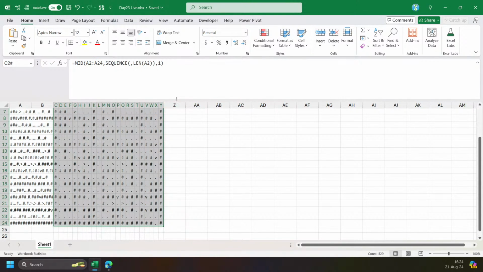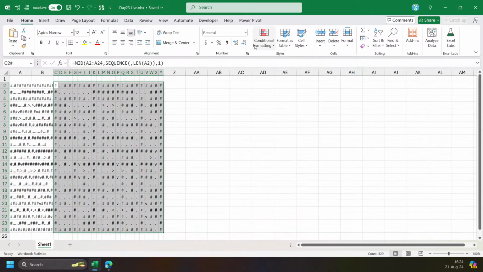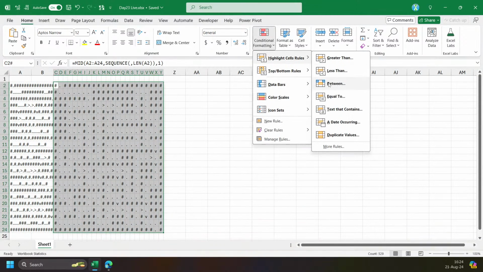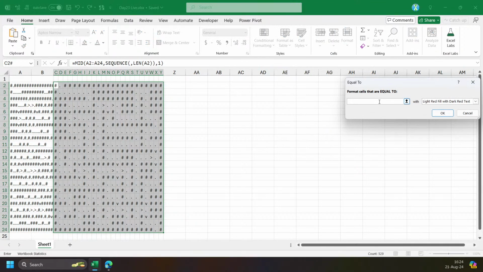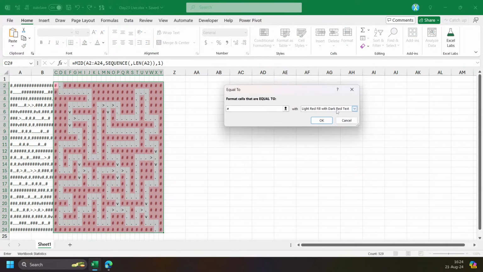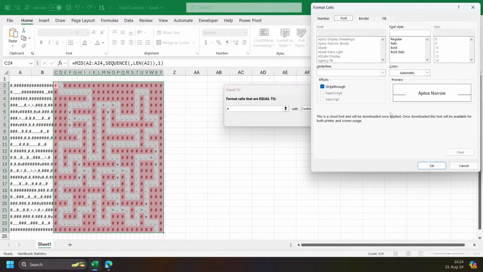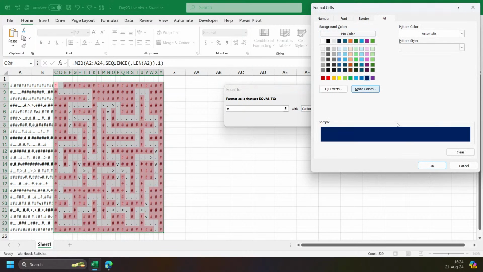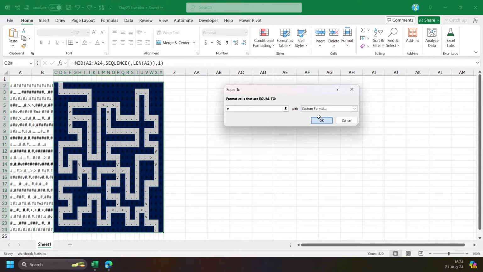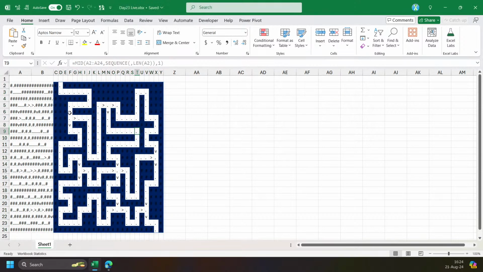So this is the map. To make it easier to see, I use conditional formatting: if equal to sharp, fill with dark. So we have this slope only going down, this one only going right, and then just make all the way to this one.